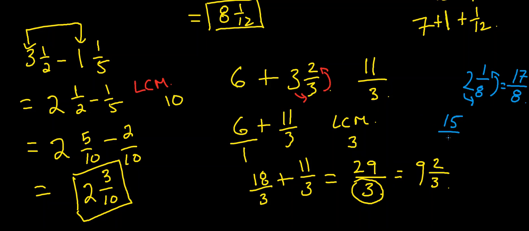So let's say we had 15 over 2. How do we convert this into a mixed number? Well, how many times does 2 go into 15? 7, right? 7 times. So 2 goes into 15 7 times, and there's some left over. What's left over? 7 times 2 is 14, and to get 15, there's 1 left over. So if there's 1 left over, we write 1. And then the denominator is the same as the denominator here.